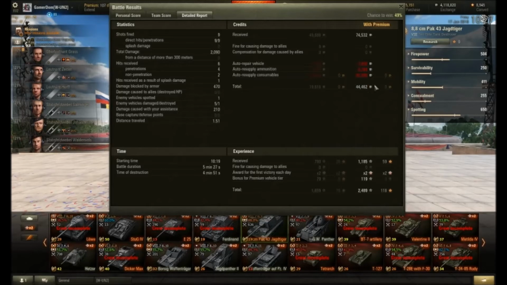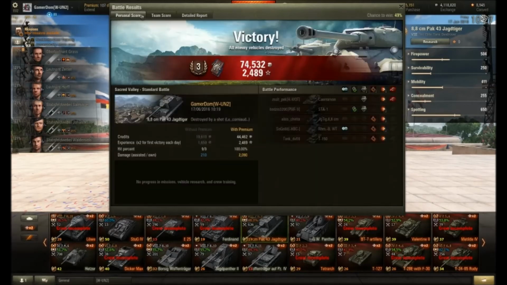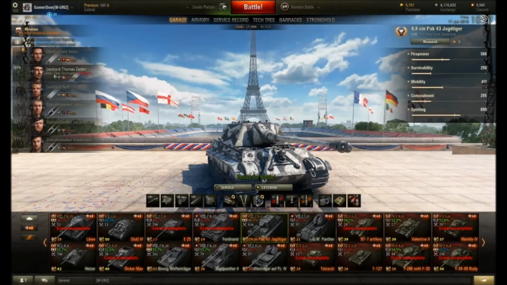So if I hadn't had to buy that, it would have been 64,000 credits with a premium account. As it was, I made nearly 45,000, which is a pretty good return. 1,185 XP times 2 for the day, and 119 extra for being in a premium vehicle gave us just shy of 2,500 experience for my crew, which is really nice. So there you go. That's one game. We'll go and see what we can do as the second game.